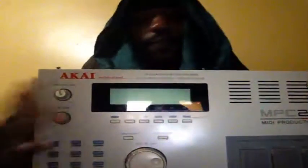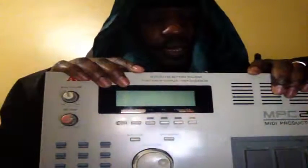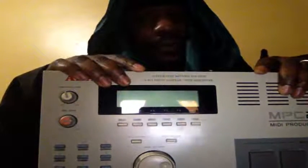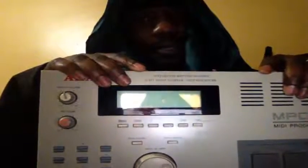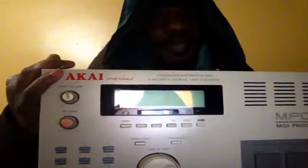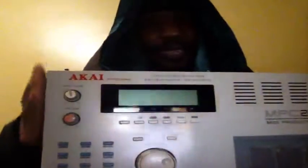Anyways, this is the most prolific drum machine of all time, if anybody asks me. If you can afford one of these boys right here, I would say go get it because this is a collector's item — and well, all Akai drum machines are collector's items. Every single joint. I don't care if you got an MPC 226, do not sell it. Keep it, hold on to it. Top-of-the-line production in hip-hop will always sound great on an MPC 2000. Always. It's got a certain sound to it. Whether you want to add that grain to it or just really be crispy, it's just an amazing piece of machinery.